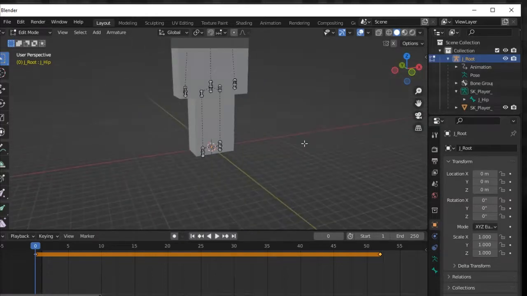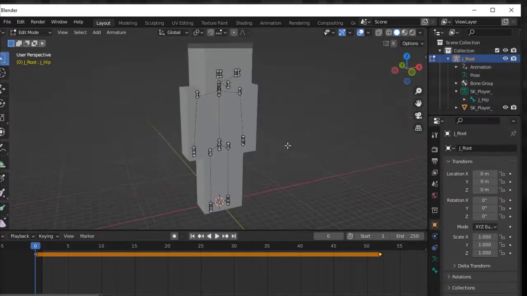So the only reason you need to do this is if you're using the Blender export FBX standard. It comes with Blender, I believe. If you're using another one, then you're going to have to work out whether you're going to need to do that or not. I can't tell you that because I don't know which one you're using.